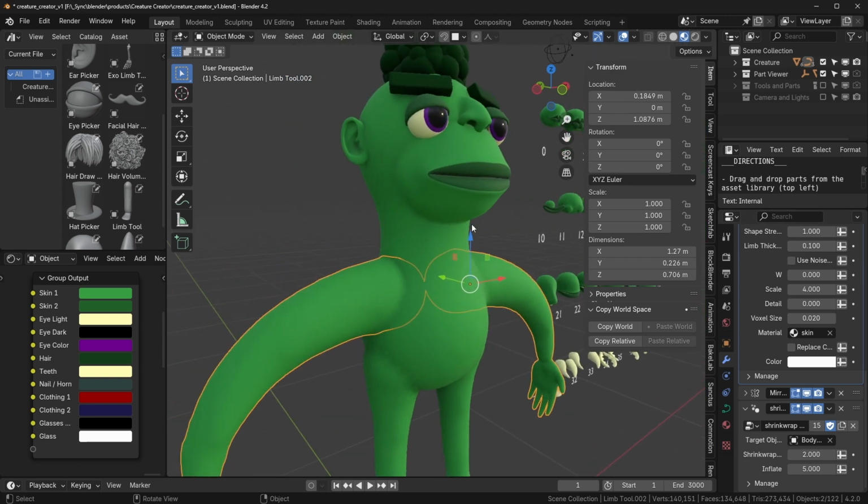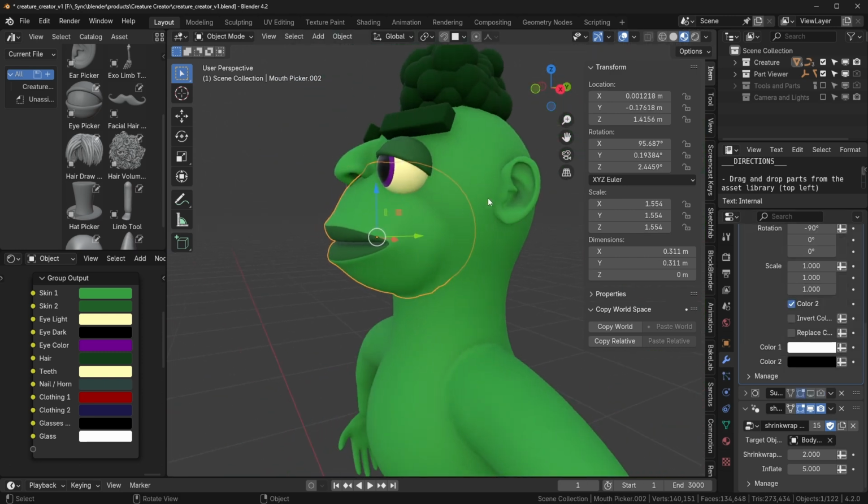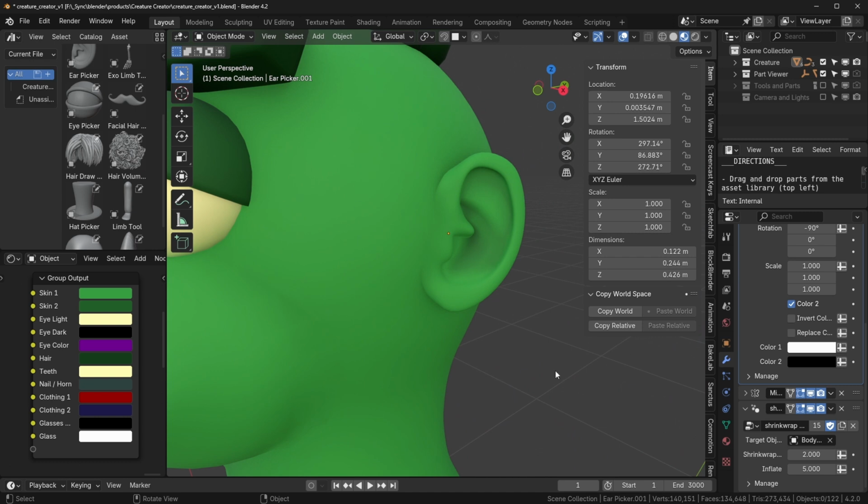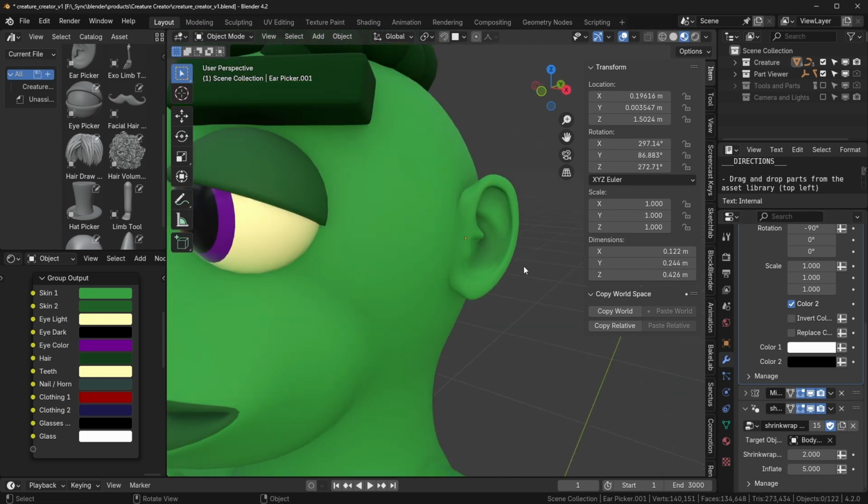which will just make it so, let's do it for the ears. You can see how the ears look kind of like they're attached to the head. When we turn this off, you can see now it looks like it's separated. So this is just my attempt at making it look like two separate objects are one object, like two things fused together. And you can actually change the target object.